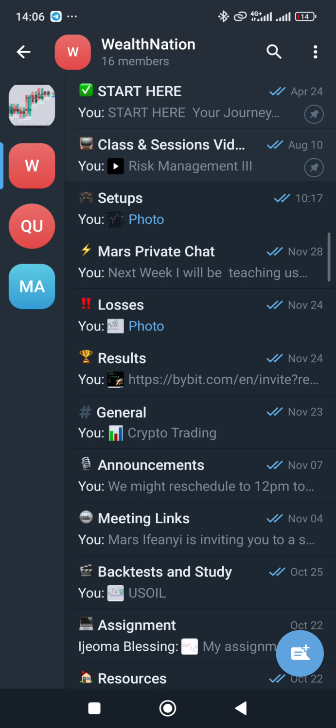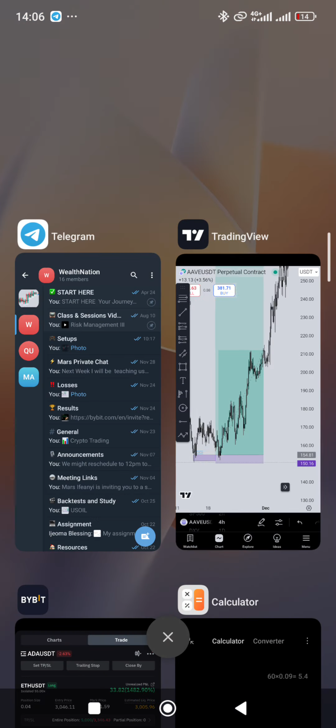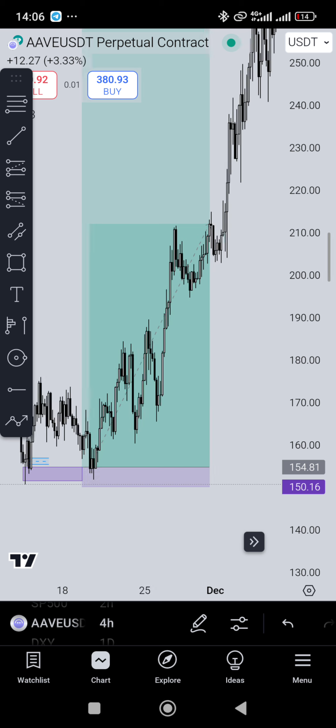Right, so this is when I dropped the trade, right? So this is the entry 1.54, this is the stop loss. So I've held this trade for almost a month now, and it's been doing well. So the whole entry and everything is just what I explained to you in this particular video. So this is a VIP group, right? So this is the trade on Aave.